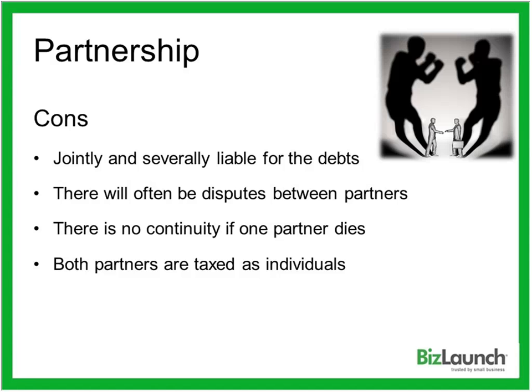What are the disadvantages of a partnership? The one thing is that you are jointly and severally liable for the debts. So let me give you a very good example. Let's say you and I are partners in a business. You're very wealthy and I'm poor. If I owe somebody money, they've got a couple of options. They can either sue me, or they can sue my partner, or they can sue the two of us. Okay, so that's one of the disadvantages, is that the wealthier partner could be sued.